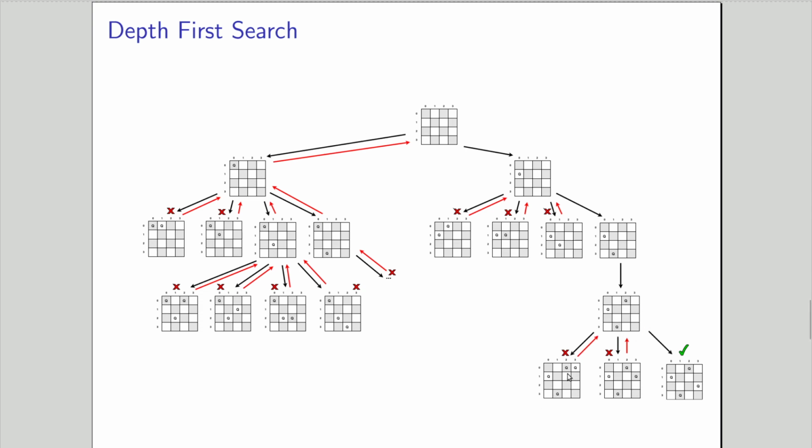So now we'll generate its successors. This is giving me a dead end here by placing the queen in this spot. Violates row constraints, we'll backtrack. Now we'll place a queen here in this square. That also violates row and diagonal constraints. Backtrack. Now we'll place a queen here. Oh, look at that. We're in a terminal state. We can check that this is a 4x4. We have 4 queens placed. None of them are in conflict with each other. Hey, we found the solution.